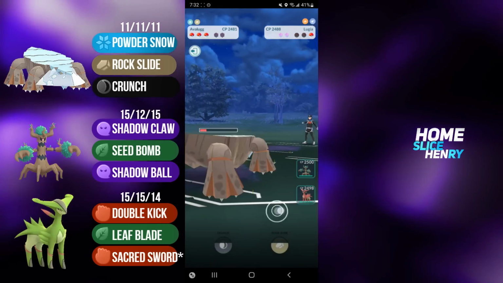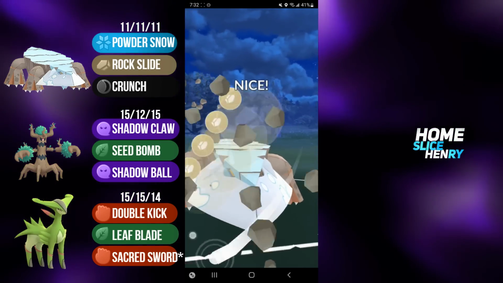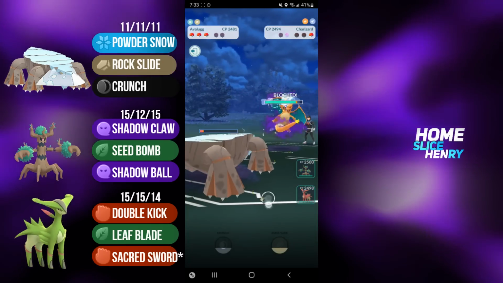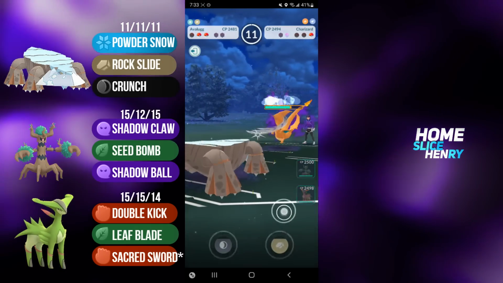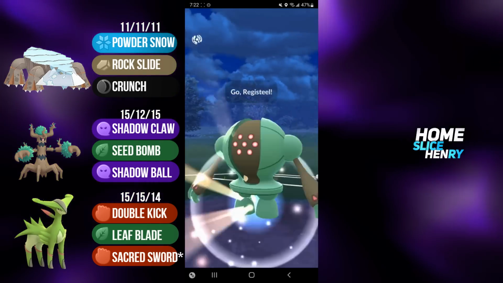Crunch is gonna KO. In the back, they have Shadow Charizard, and unfortunately, I am going to lose this game. They were triple weak to HISUIAN AVALUGG, but with 2 grass types in the back, and me falling just short of the Rock Slide, I concede the match.